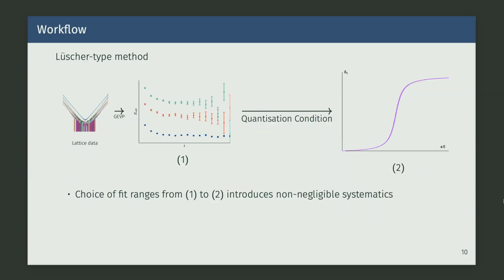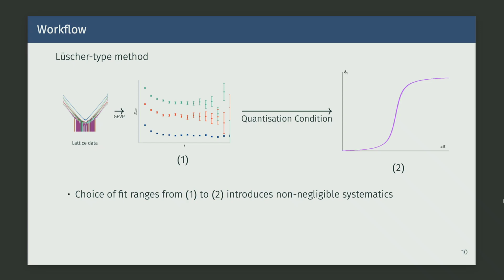So here I'm going to go to the important bit: the analysis of the systematic effects due to the choice of fit ranges on the correlators. We computed these correlators, built matrices, did the GEVP, and we have all these eigenvalues. We have effective masses, better to visualize them. And we want to go from one to two through the Lüscher quantization condition. This gives you a parametrization of the scattering amplitude, which for us is usually going to be one phase shift for a single channel scattering. And the choice of fit ranges comes in here. Remember, there are lots of correlators, so you're choosing different fit ranges in each of them.